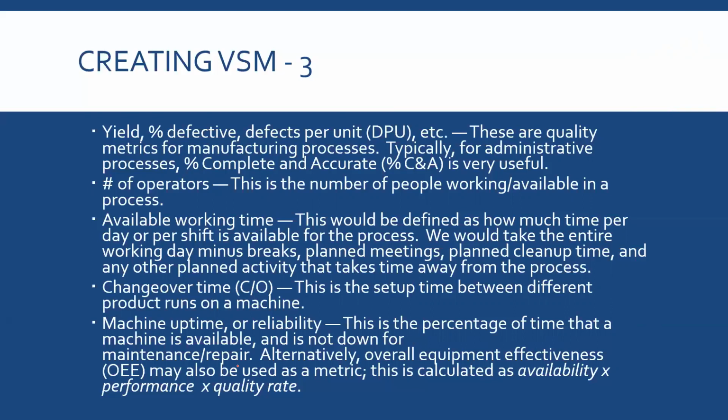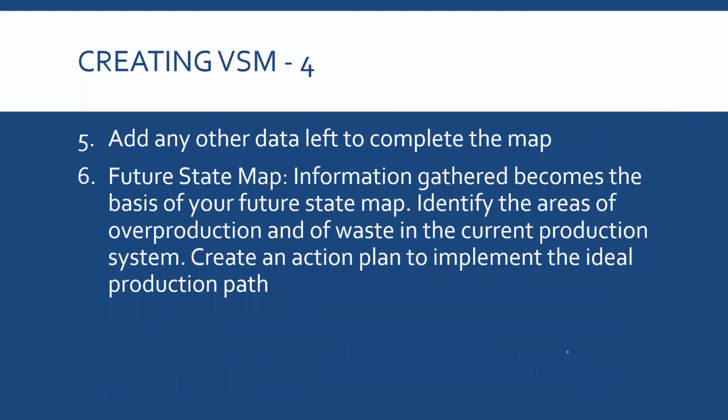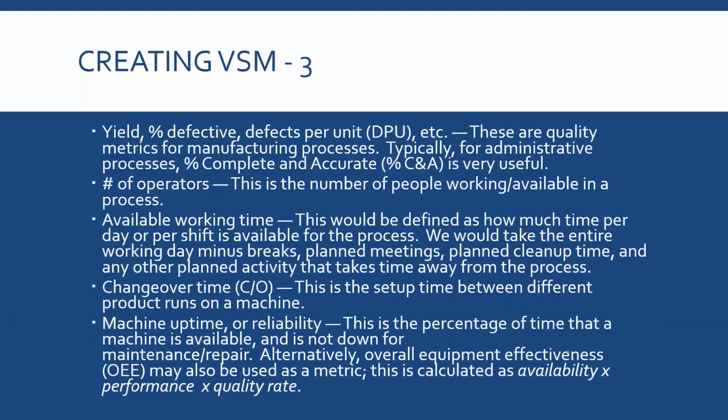Alternatively, overall equipment effectiveness, or what we call the OEE, may also be used as a metric, which we calculate as the availability times the performance times the quality rate. We'll take an example on this, not here, maybe in a different video, but this is an important concept you should be familiar with, the OEE, or the overall equipment effectiveness. You multiply the availability of the machine times the performance of the machine times the quality rate, which is based on the defect rate. We will take an example on how we calculate the OEE, because this is one of the questions in the Lean Six Sigma.